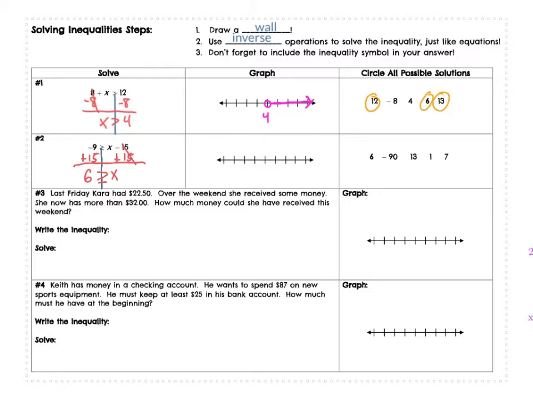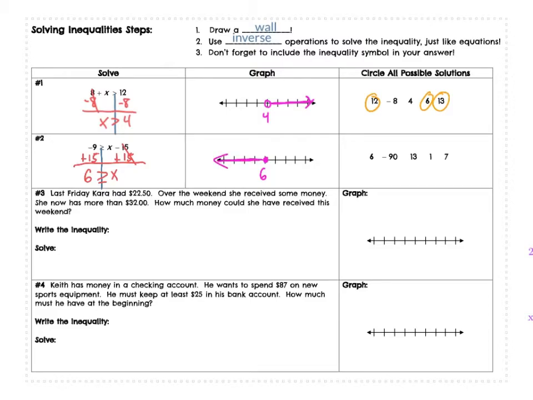Now let's take a look at our graph. And again, I'm going to be putting a number in the middle. In this case, it's 6. Now I need to figure out, am I going to be using an open dot or a closed dot? Since I have less than or equal to, I have equal to there. I know I'm going to have a closed dot. Now I need to figure out which way my arrow is going to go. And again, remember, I'm going to be reading from the variable, and the variable may be on the right-hand side, but I'm going to read from that direction. And it says x is less than or equal to 6. So where are the numbers that are less than 6? They're to the left. So I'm going to draw my arrow to the left.